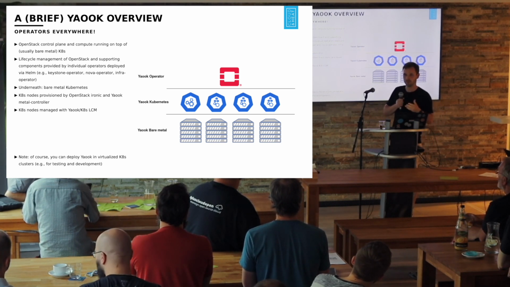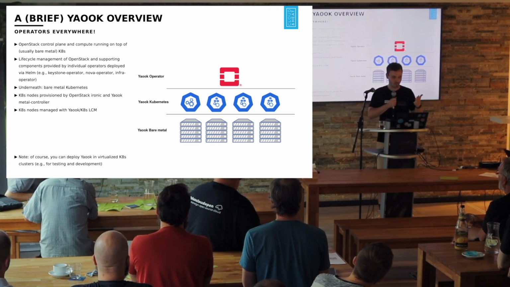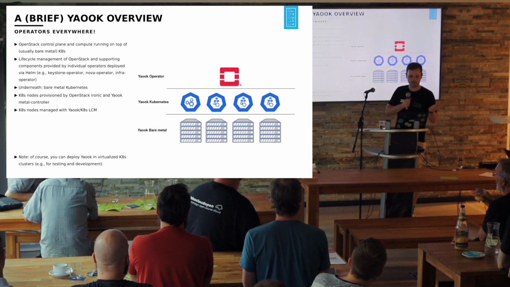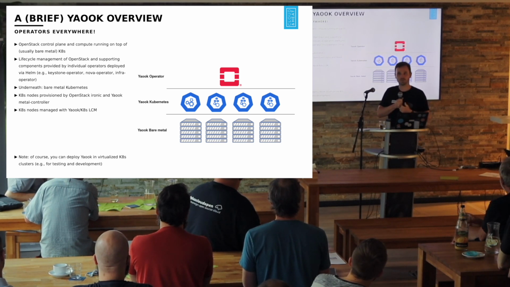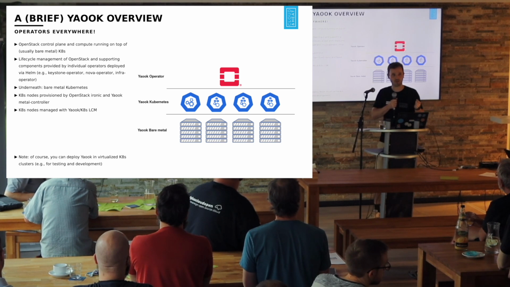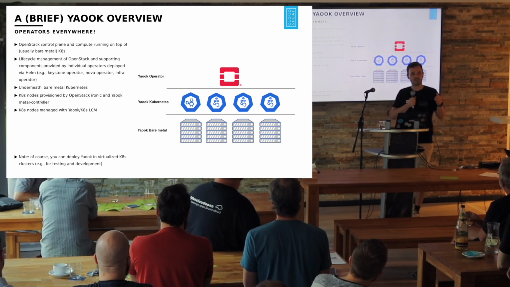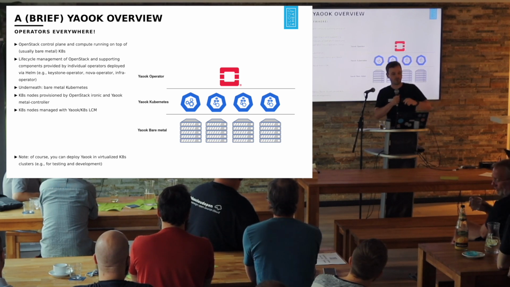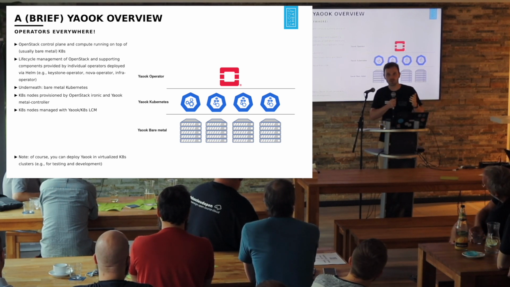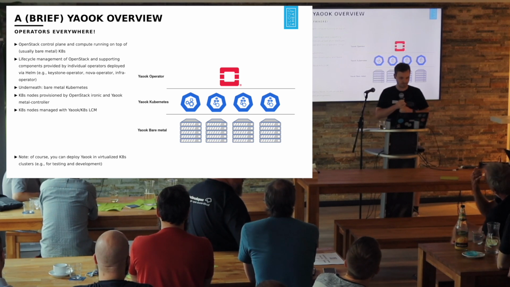So you might know from Kubernetes, there's the operator or controller principle. And we have individual operators for each component. For instance, if you take Keystone, you can use the Keystone operator. You install it via Helm. And this particular operator is then responsible for managing the lifecycle of this component, but also of all the subcomponents that are needed, like databases, or maybe if you go to Nova, you also need a message queue, and so on, and so on.